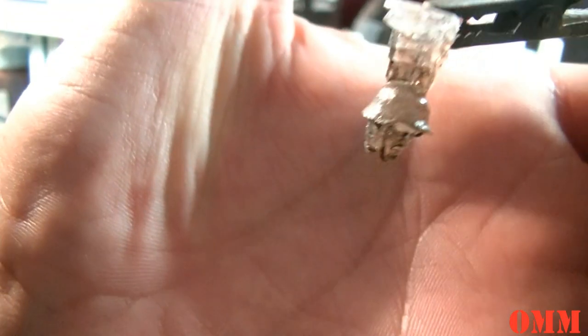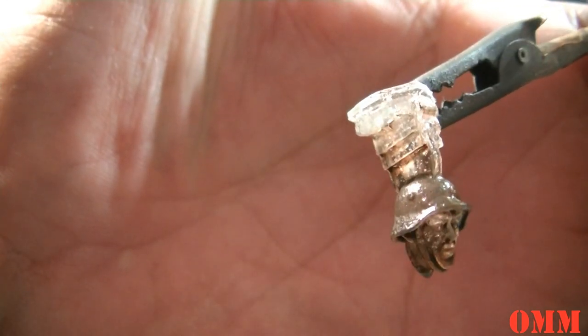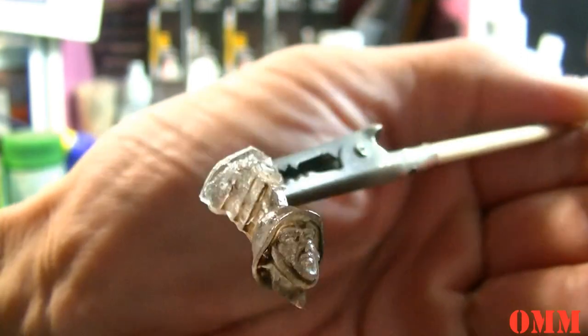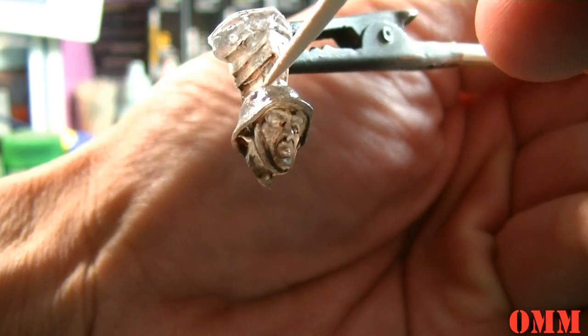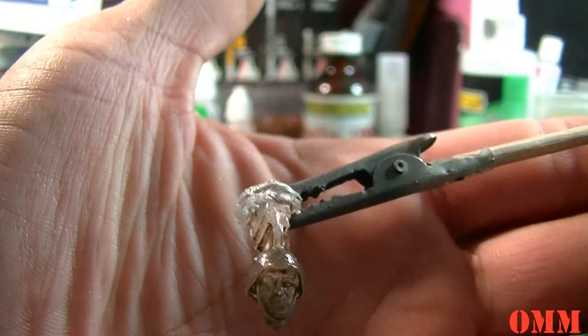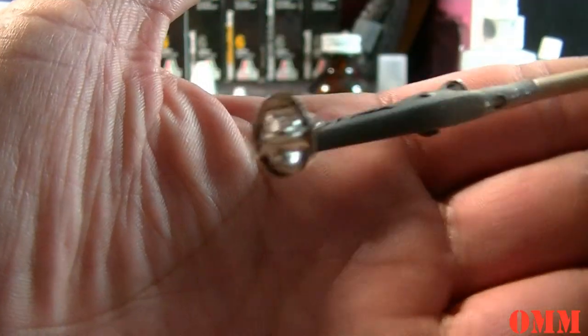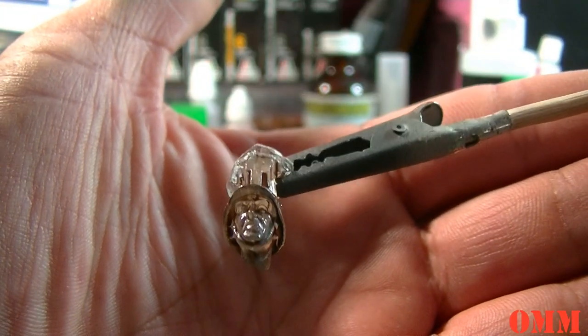Let me try and get it in closer for you. You can actually see the nut on the top here. So if I can get a cocktail stick, I'll point to what I'm talking about. This nut right here. Now it actually picks that up, and using the bubble buster, if there was a bubble there, you would have lost it. So it actually picks up everything.